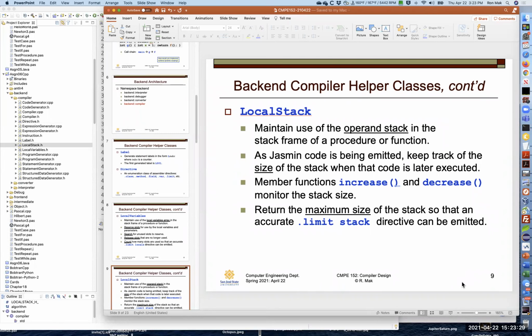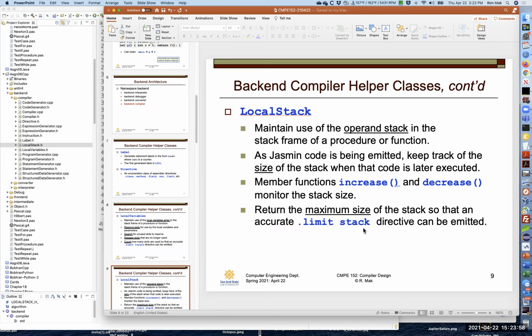When we're generating code to do operations on the operand stack, pushing and popping variable values and so forth, one of the things local stack does is keep track of how tall that stack ever gets. The maximum height is what it puts out for the .limit stack.